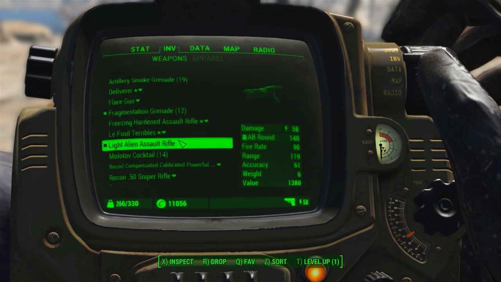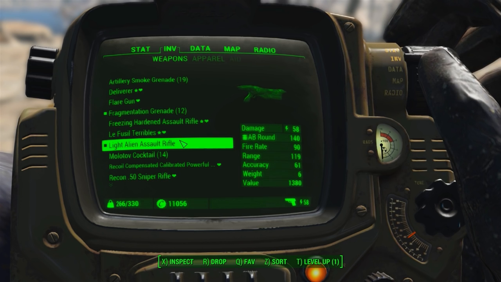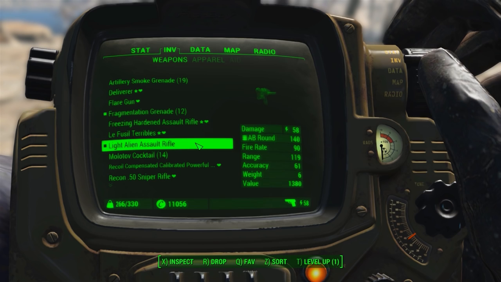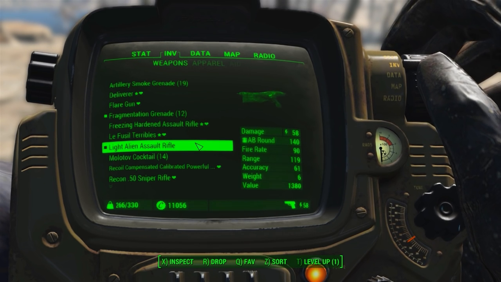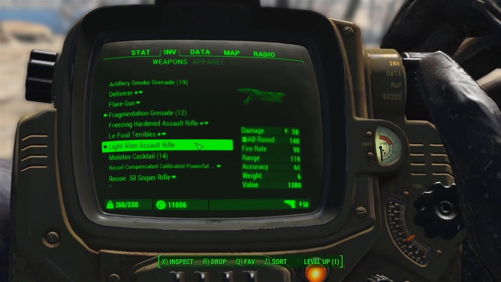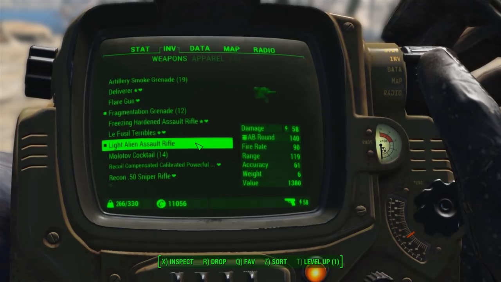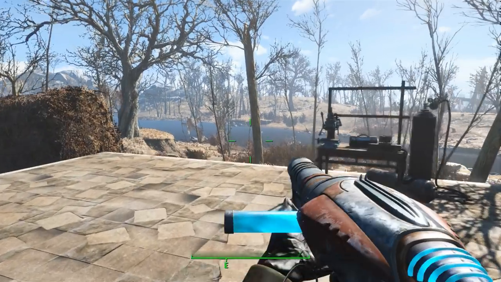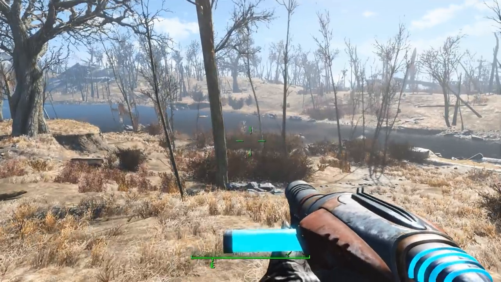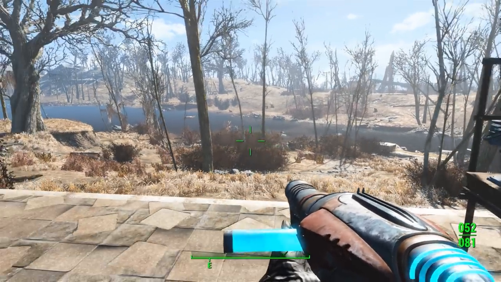So the base light alien assault rifle that we have here with all the standard low-level mods will do about 58 damage. It does use the alien rounds. It has a fire rate of 90, range of 119, accuracy of 61, weight of 6, and value of 1380. So overall, a pretty decent little gun, and it is an assault rifle, so even on the basic standard gun, we have automatic fire, which is pretty cool.